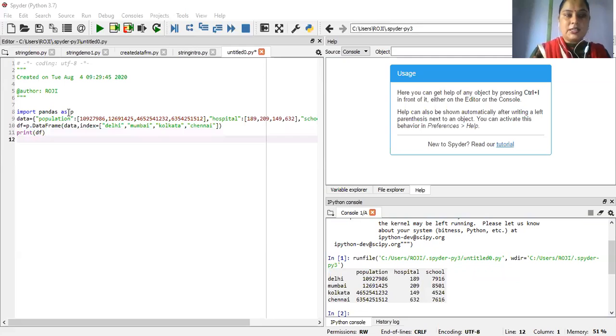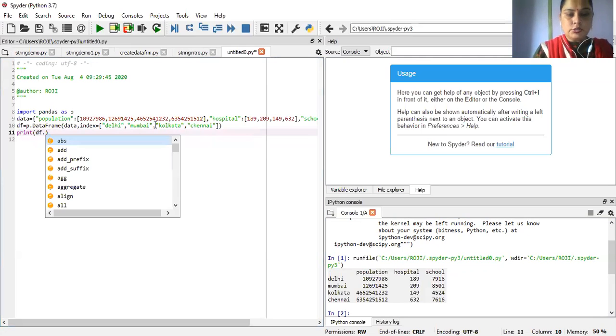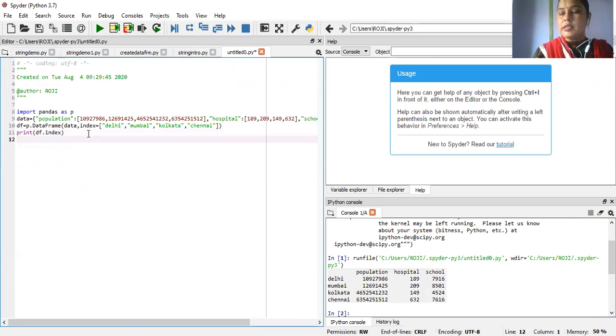We will print df dot index. The first attribute is df dot index. The index attribute gives the row labels of the data frame.